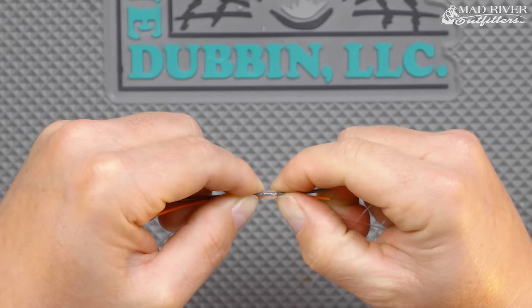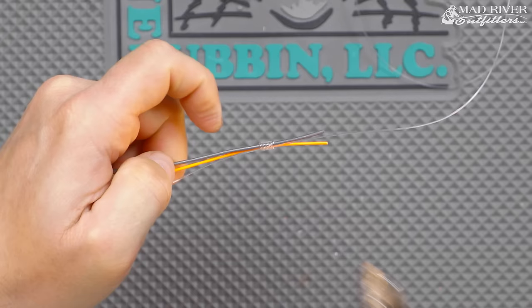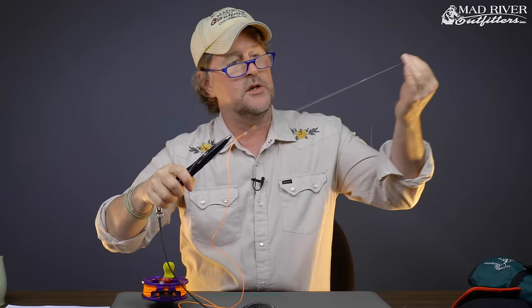And now you'll see that you have a perfect, it looks just like a nail knot. It is theoretically, again, a snell. And then I'm gonna grab my pliers, grab onto that tag end, okay? You don't grab onto what is your good functioning butt section, and I simply tighten that down. Now, you don't wanna tighten it down so tight that you can't get the tool out, okay?